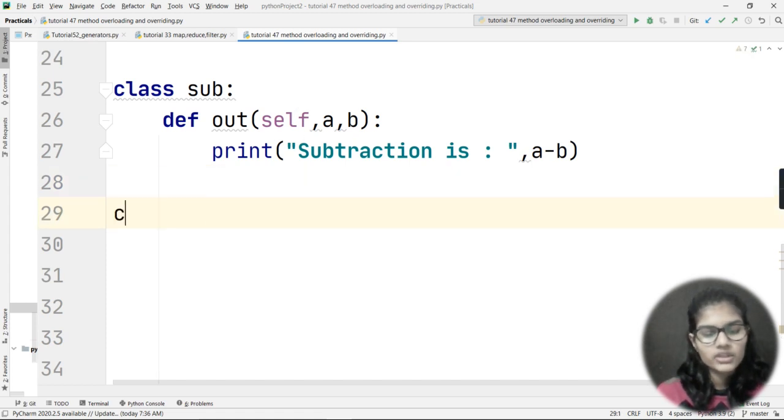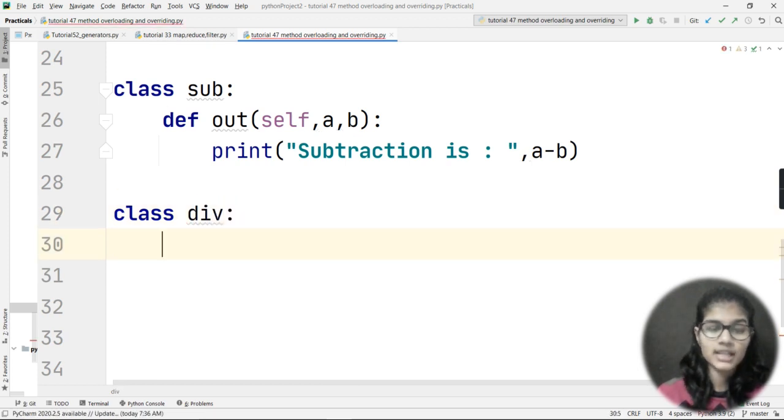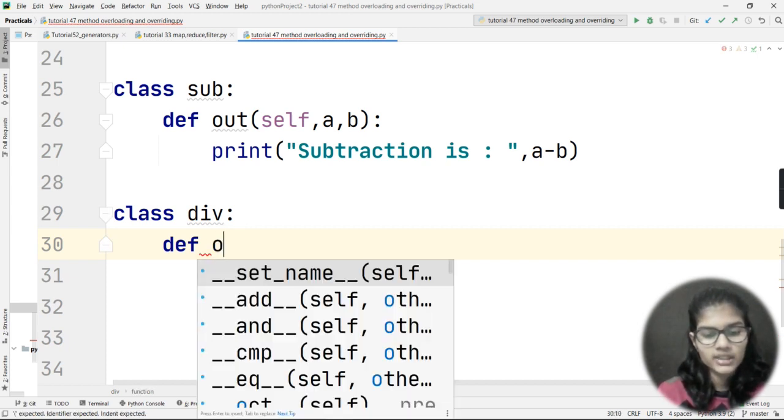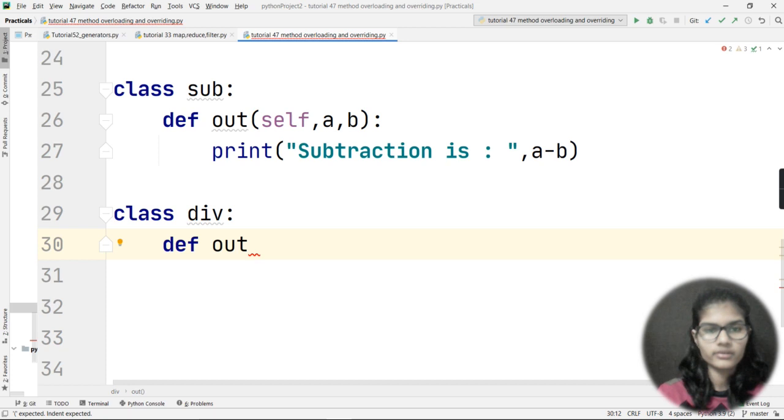Now I make one more class, and this class is div. This class will do the division. I keep the name of the method the same as above; a method is my function only.